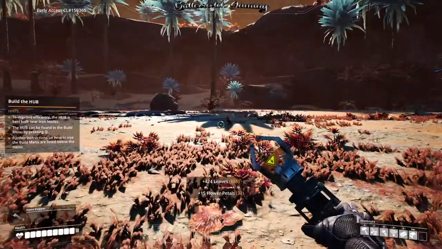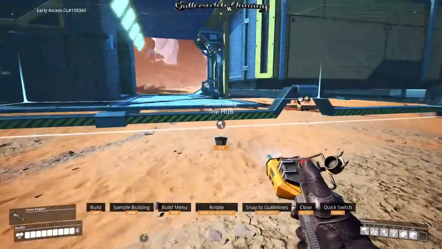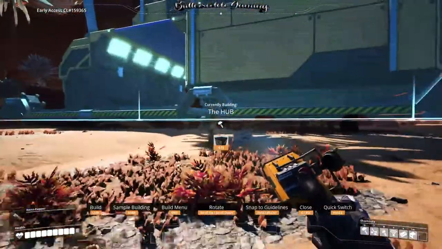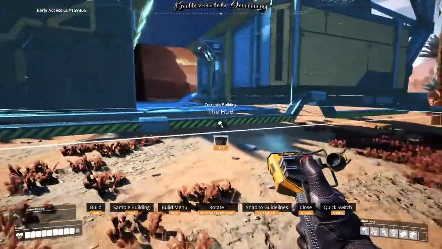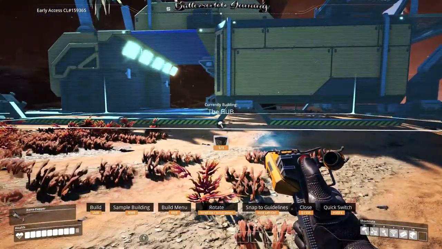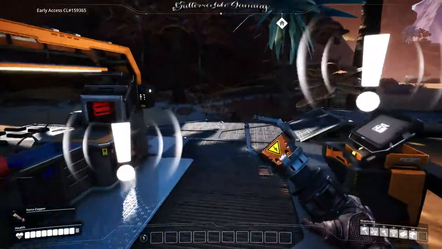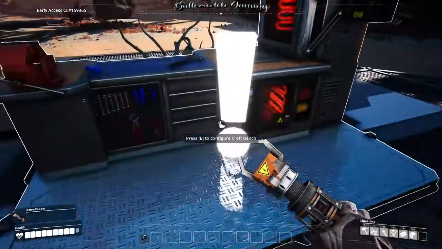Alright, place the hub here. So we go here, the hub. I think we can always, like, put the hub away and build it somewhere else, right? So it's not, like, permanent. Alright, let's just place it here. There we go. Hub terminal, tier 0. I think that's the tutorial, right?